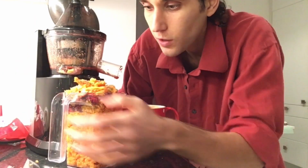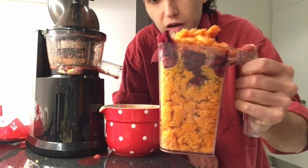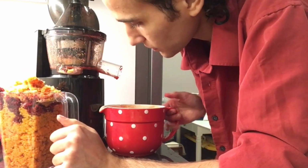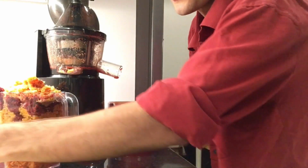So there you have it guys. If you can see, I have this much pulp. Look at all that. I don't even know if I could stomach all of that. I don't know if you guys could. And some of the juice is actually spilled out here. Oh no. That's the saddest part if you've got some spillage. But anyway.